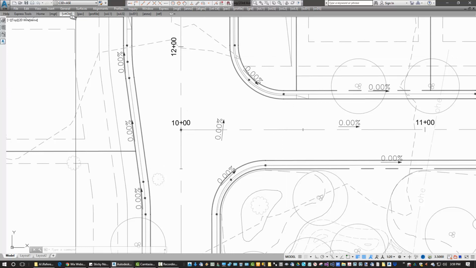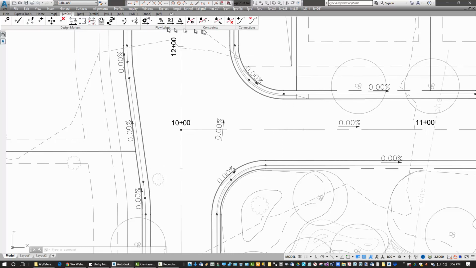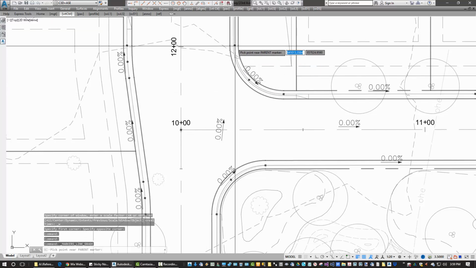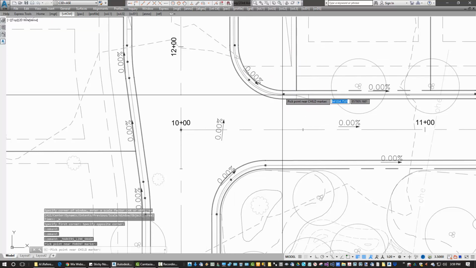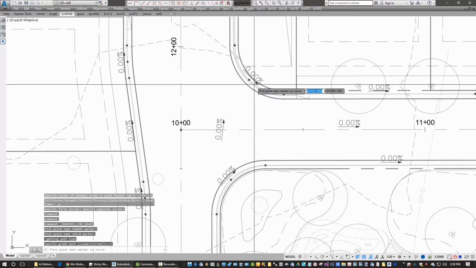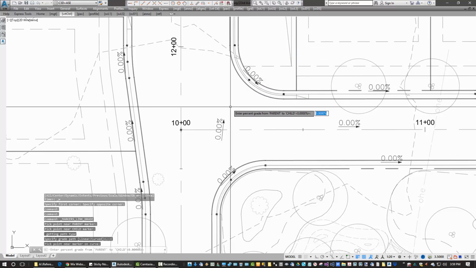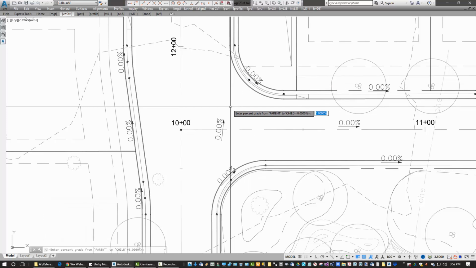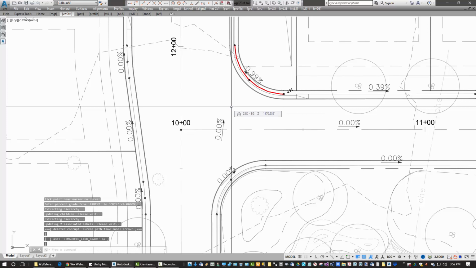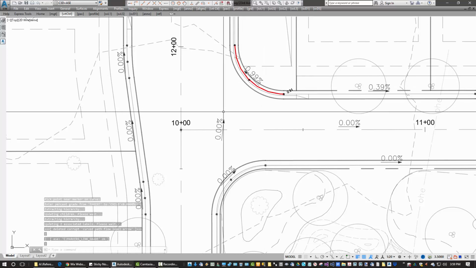So if we go to vertical control and go to the constraints panel, the second option allows you to actually create the constraints. So we'll create a constraint at grade. And we'll go from this point to that point, and we'll go through a curved path. And right now the grade between those two design markers is 0%, so we're going to max that out at 1%. So since our grades are rounded, we get the 0.99%.